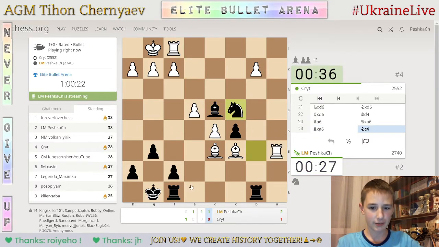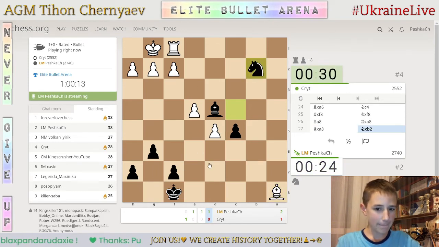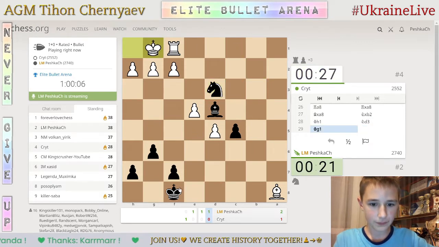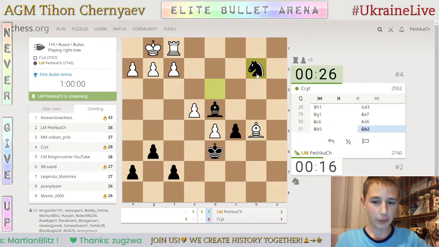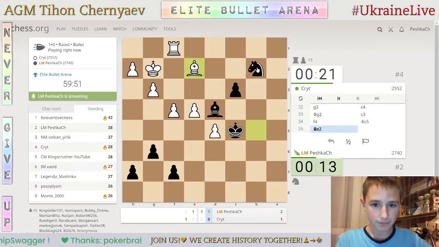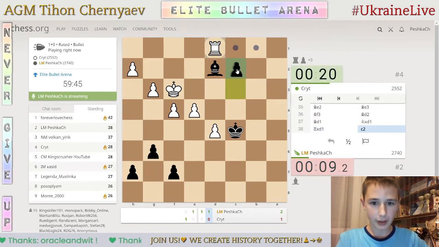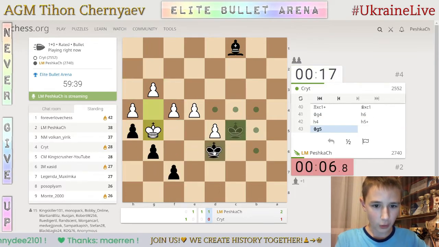Oh, I'm not a fan of this. Looks scary. Let's see. Which rook? Okay, thanks for advancing my king at least in one square. Knight e3. King e7. King d6. Ah, that's a little problem. Push. Let's go. Push. Here, c2. Here. Queen. Let's go. Oh no. Here.